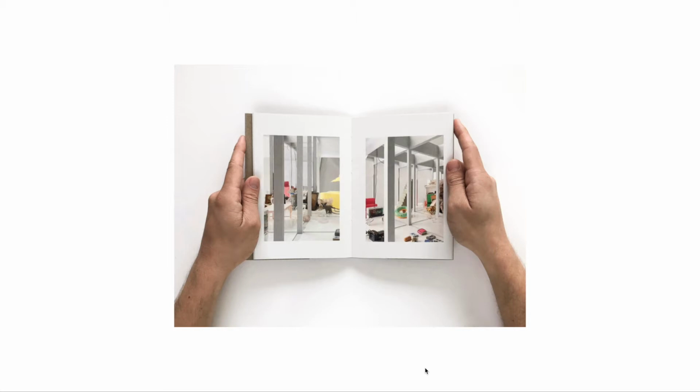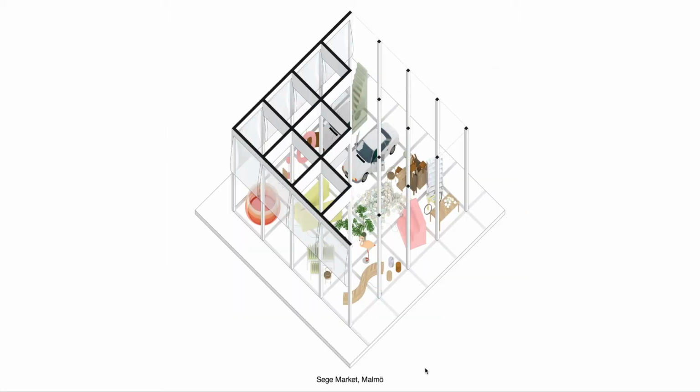Taking part in exhibitions and publications has become an integrated part of our practice. It's a way for us to formulate ideas in dialogue with other practices, with theorists, curators, and other disciplines. Perhaps this is also one of the reasons why we're interested in architectural representation. How to convey architecture across media such as drawings, photographs, texts, models, mock ups, and of course buildings. And this is one of those exhibition projects from a few years ago.